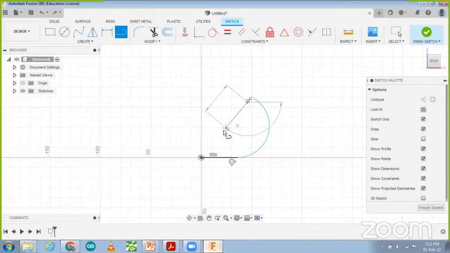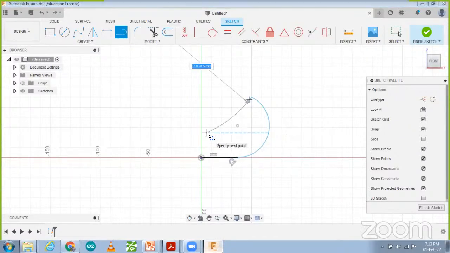This one is the inside arc, like this we have to take it. Let me make it like this. I will modify it later on. That arc I just made, then after that I will give this dimension also.